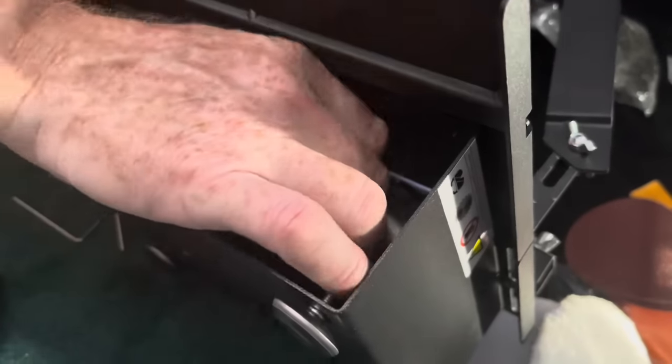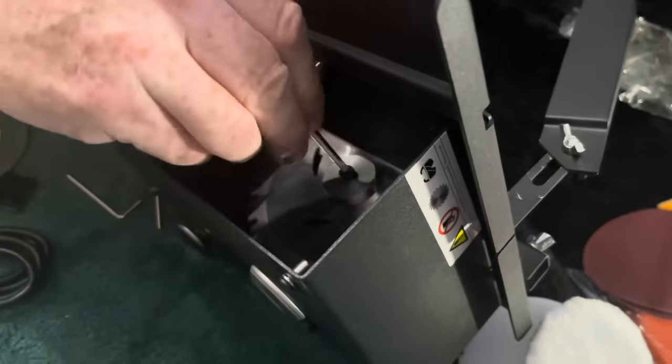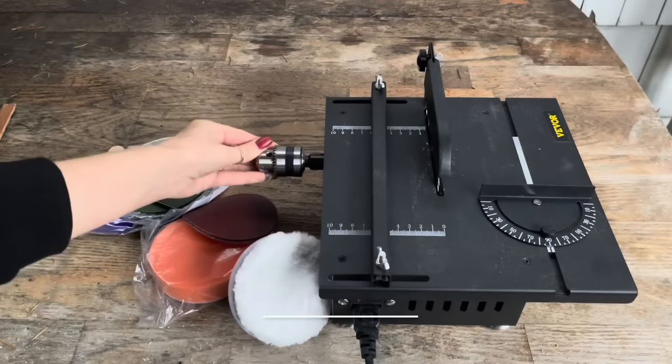And your saw blade, you just slide it in through the top and then you access it through the side to put the little things on to tighten it in there. So that's how you're going to change it. This comes with 5 different saw blades. And of course, we're going to adjust the little cover blade. And there it is, keeps everything safe.